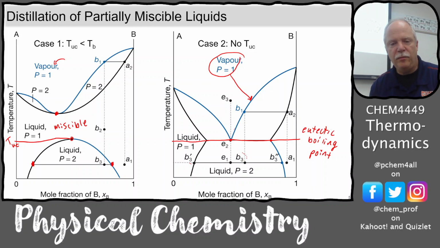So I'm going to start here at B3, and I'm going to say, let's boil that solution. When we get here, it's going to boil there. The vapor composition will be this eutectic vapor composition. Okay, but that's still my fulcrum, and my liquid phases are this composition and that composition. So my two liquid layers have those two compositions. My vapor has this eutectic composition.